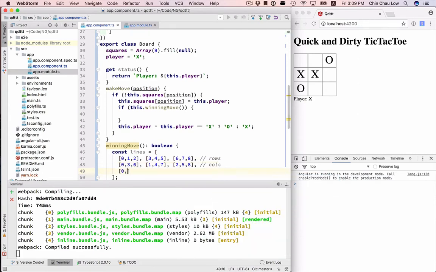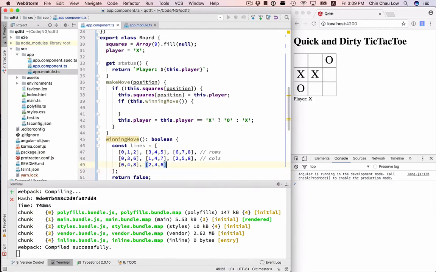Each one of these is a winning combination of moves. And lastly, we have the diagonals, 0, 4, 8 and 2, 4, 6.